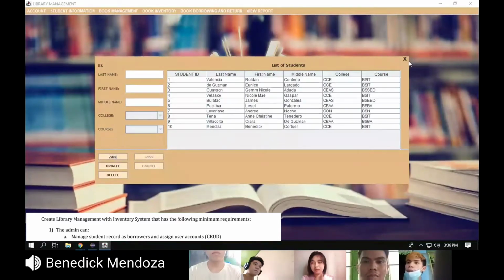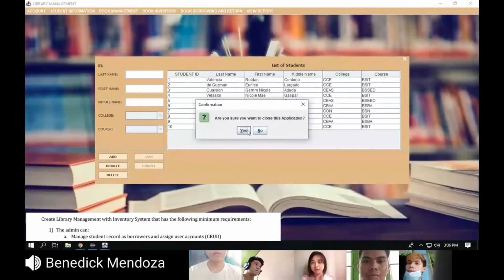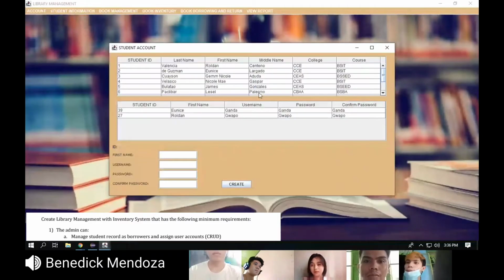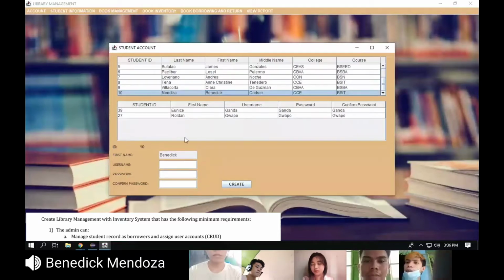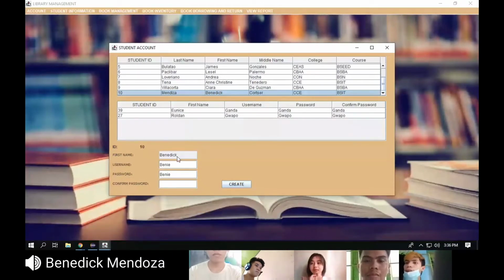When the user selects the student add account, the user can now select an account from the specific list. The student ID and his or her username will be revealed, and the admin can now enter his or her username and password. And now, the admin is able to create a student account.